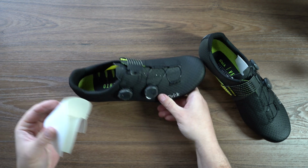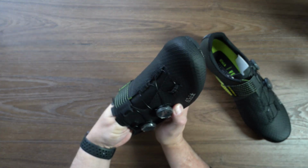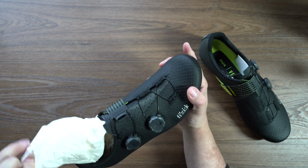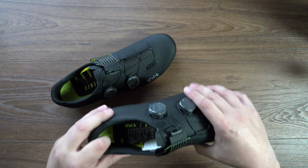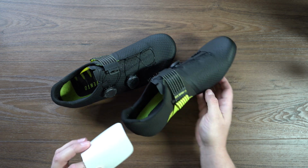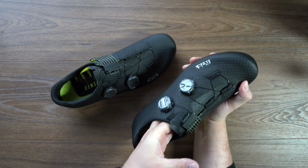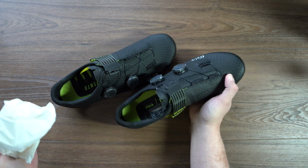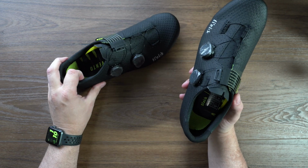We're going to pull out some of this cardboard here. There's also some paper in here, which is going to make a difference if we throw these guys on the scale. With last year's shoe, I made the mistake of leaving some stuff in the shoes and gave an inaccurate weight of one of the shoes. So I don't want to duplicate that here. So just for your information, these are a size 43 shoe. So the weight will vary slightly depending on the size of shoe that you have.